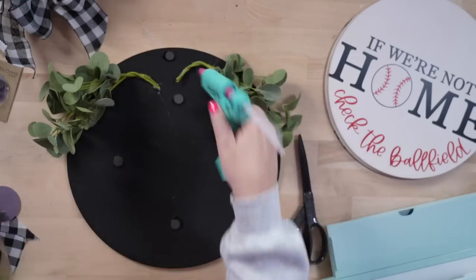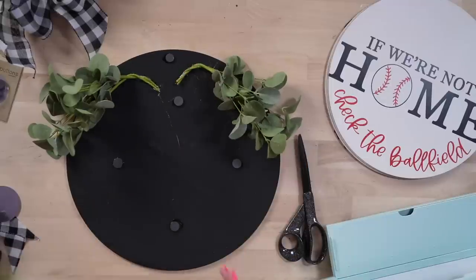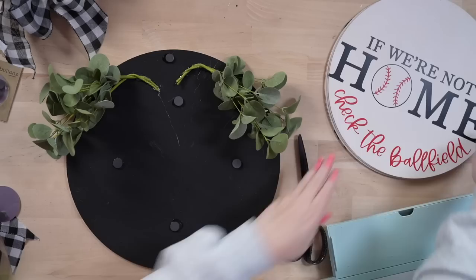There we have it. All right, perfect. Get that back on there and heating up. So I just want those to be able to stay in place as we play around with our sign, obviously over time, over years. So you just wanna get those glued down. Once again, anything that's underneath here, you can't see it anyway.